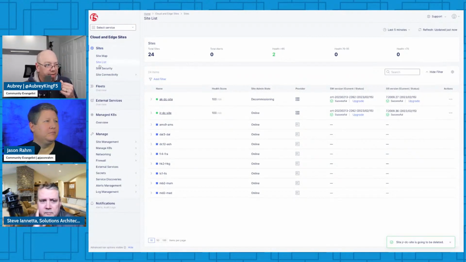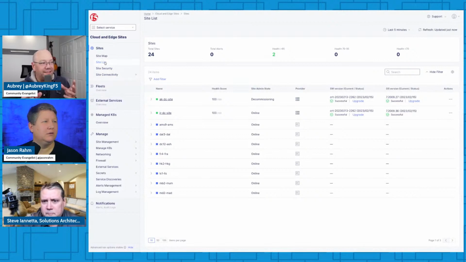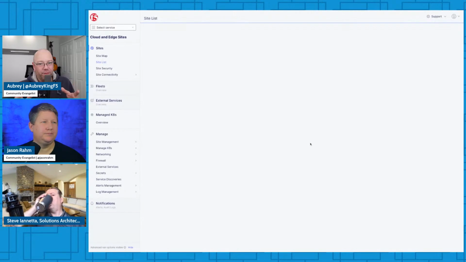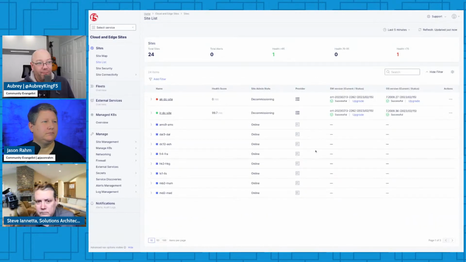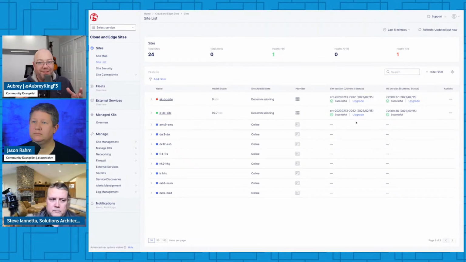Nice. I used to have to go into sitemap, look it up, click on it, and then delete. Well, okay. Great. So it says it is decommissioning it. And that's one thing that, if this is some of your first exposure to the distributed cloud, one of the nice things about it is when new features come, you don't need to install them. You just log in and it's like, wow, I've wanted it to be this way. And it's suddenly that way, which is great.